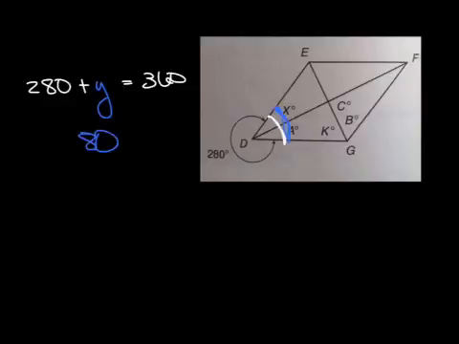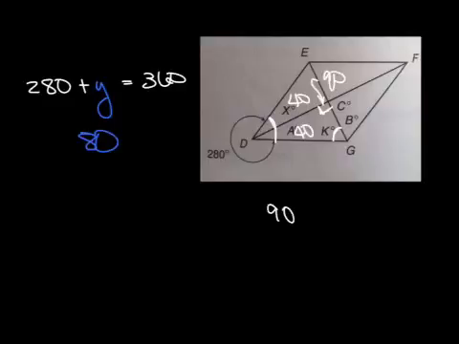And what did we say? We said that each one of these angles is going to be cut exactly in half. So this one's going to be a 40, and that one's going to be a 40, right? Alright, so let's look at this angle. Well, we know that's a 90 because of theorem number 3, and it says the diagonals are perpendicular. So I know that's a 90-degree angle right there.